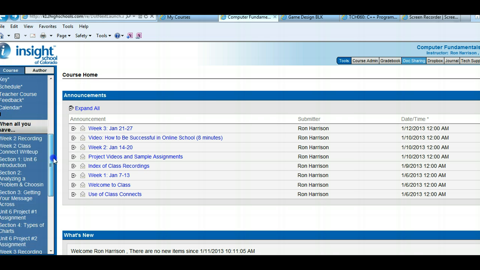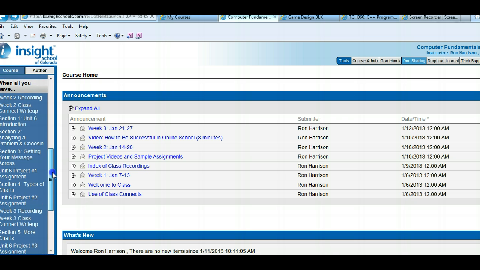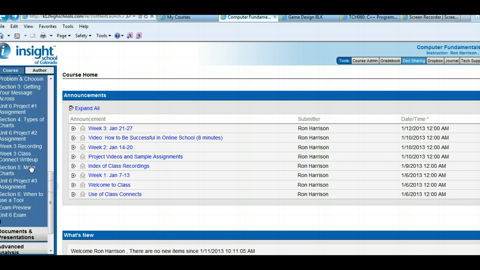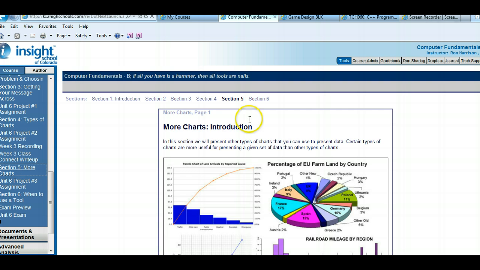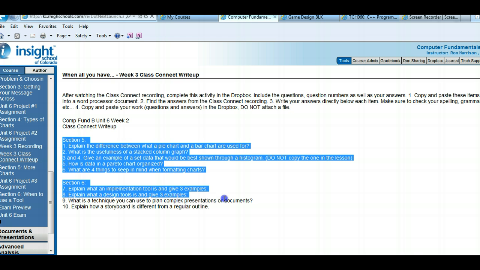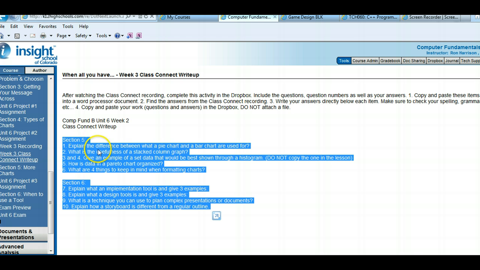All right, let's go right on down here, and here we are in Unit 6. There's section 5, so that's where we're going to start. But of course, the one thing I want to keep in mind is that we need to look at the Class Connect write-up questions so we can answer those as we move along. By now you should know the write-ups: you copy all of this and then paste it into a word processor.